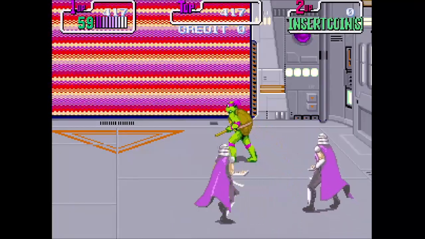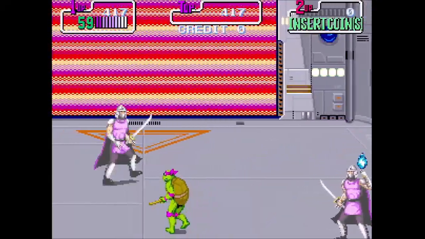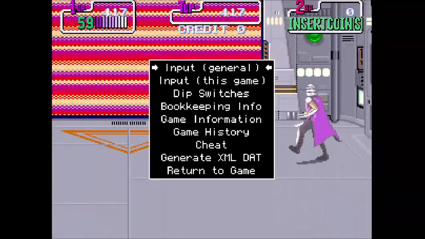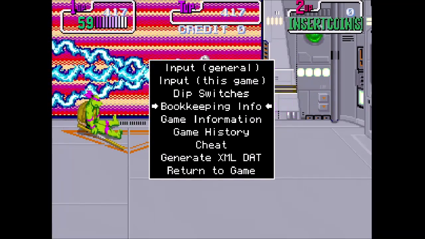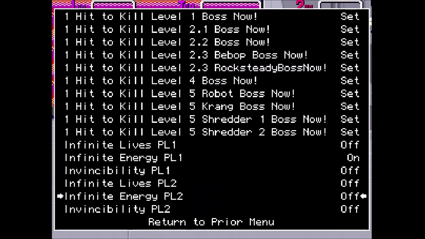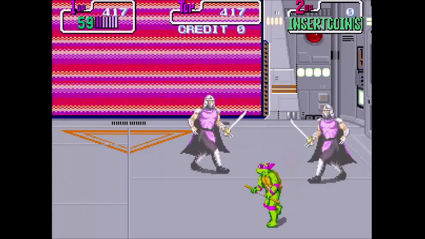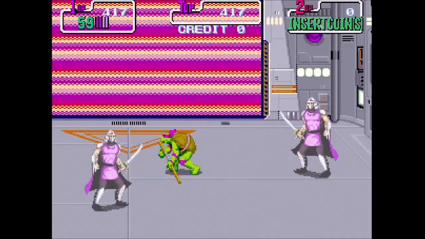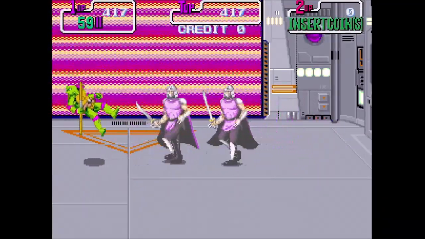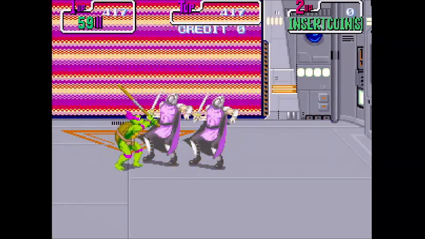I don't think he's killing me. Yeah, he's not killing me. So, cheats. Enable disable cheats. Goodbye, infinite energy. None of you ever saw that option screen, by the way. Just forget what you saw. I'm not cheating, I'm super good at this game. I just never die.